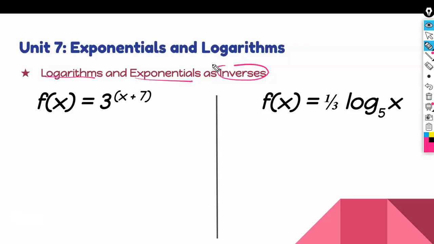Okay? So I'm just going to do shortcuts right now because this is our final. I'm not going to get super into it, okay, for the sake of time. So in our original function that we are given right now, okay, in the original, we are given, it's an exponential with a base of 3.